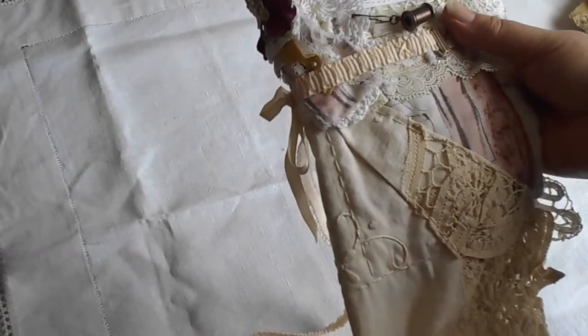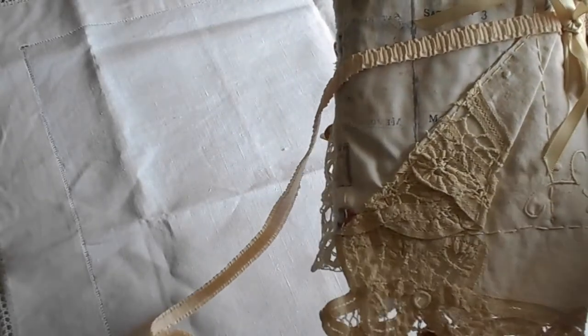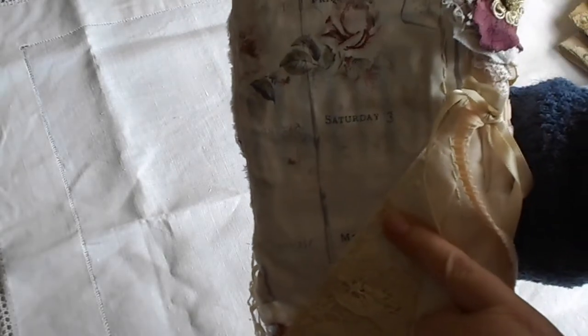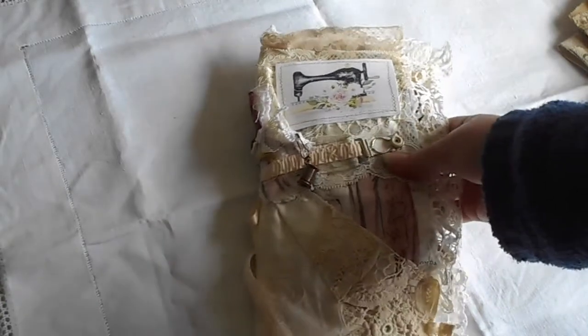And then down here, of course, we've got this gorgeous lace piece here, so beautiful. On the back we've got the Tim Holtz fabric with the roses on it, which is really lovely. So I'll pop it back down here again so hopefully you can see.